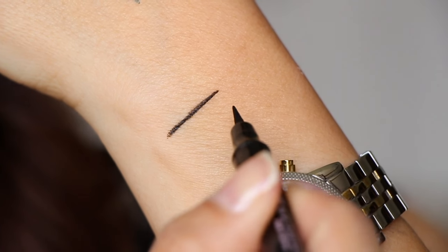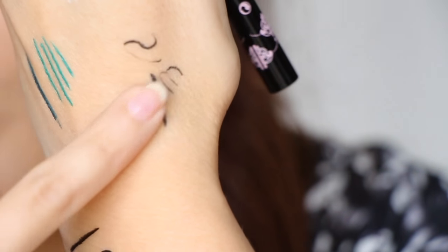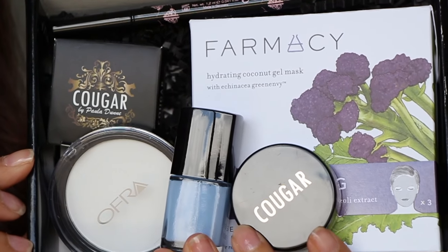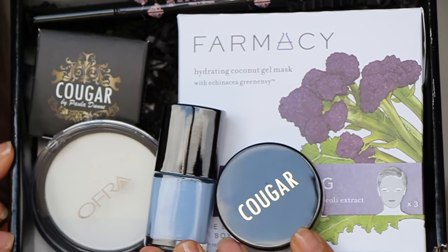That is pretty fancy. That's a super big tip, and it's super black, and it's super creamy. This box is about $128 for the entire box. So that's pretty cool. Not bad at all. All right, so not a bad box. We have the highlighter, which I can go without. The mask, I definitely need to try since I'll be home from work this week, chilling out.